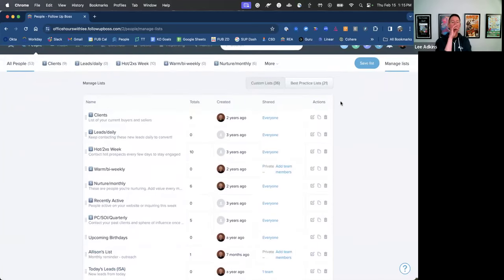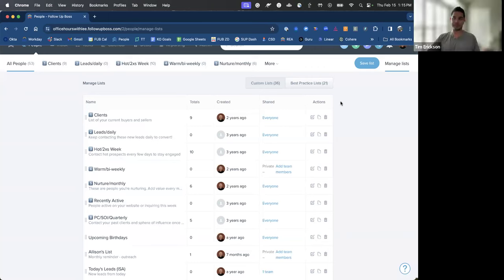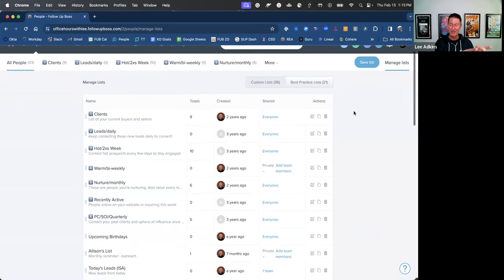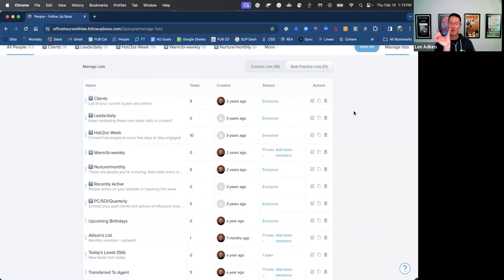Yep, absolutely. And like Tim said, technically in the admin panel, the names of the lists are also responsive, meaning they shrink with your screen size. So be mindful, similar to the admin panel, there is a more button if you don't see all of them. I've always loved making good, really clear names, but also, the shorter you can make the name, the more smart lists you can fit across the top.